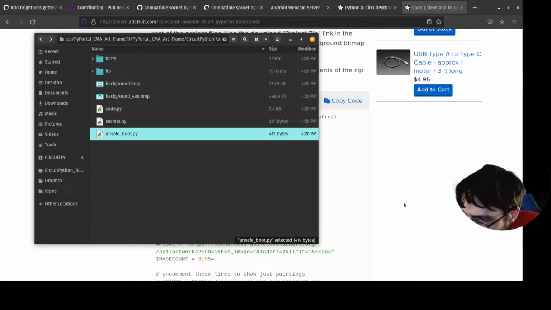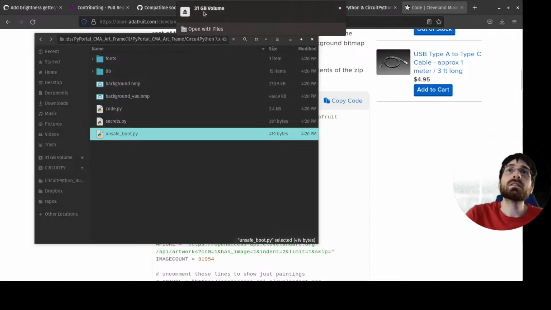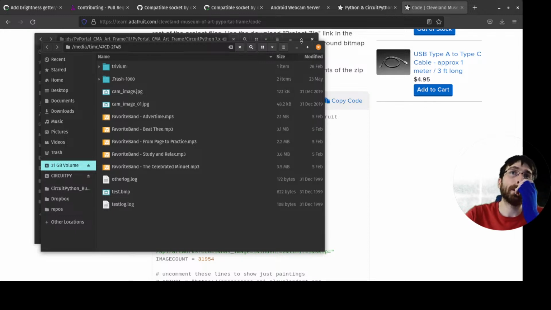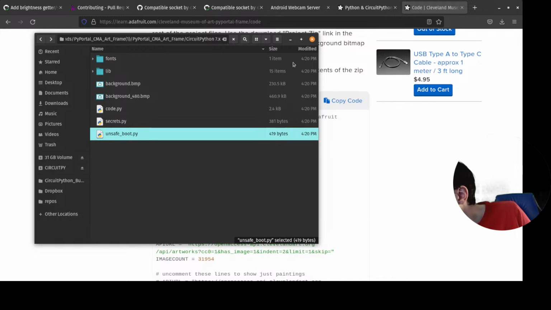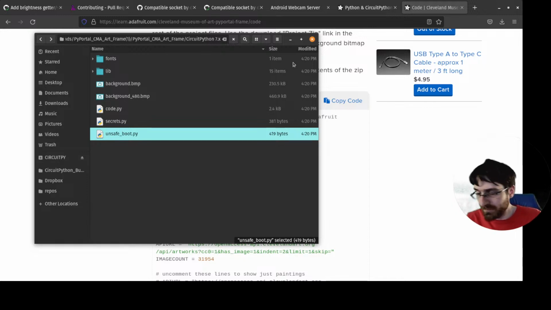Okay, I think it's gonna cache to the SD card. I have an SD card in it. Okay, SD card inside.